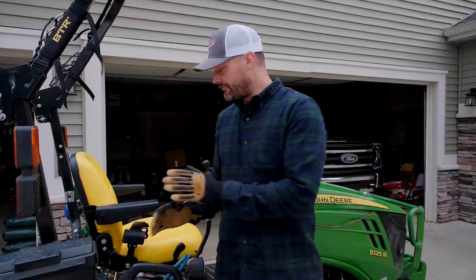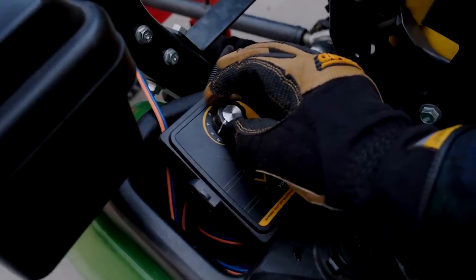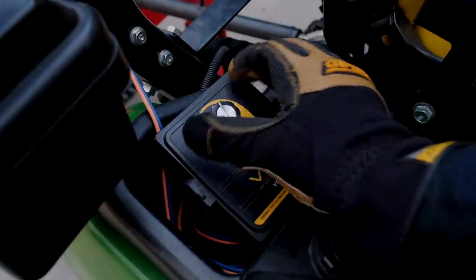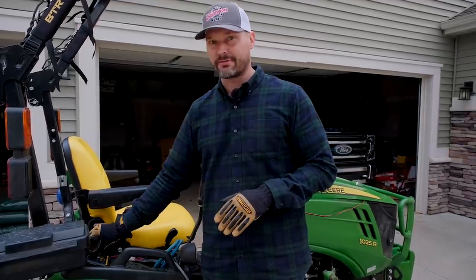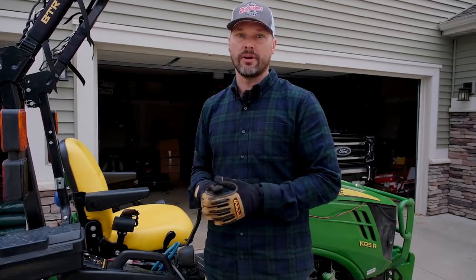What I love about the variable speed control is the fact that it really came into play on the skinny portion of my lawn, just on the south side of the house. It's very easy and quick just to dial down that spray pattern. And so it's just a narrow strip about 8 feet wide. And so you can just dial it right down so you're not spraying it into the house and the neighbor's yard and everywhere else. And you can dial right back to the wider setting when you get beyond that point.